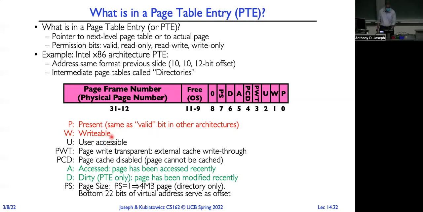So, valid, writable, has it been accessed recently? When we get into paging, that's something that we'll use to say, this is a page that's been accessed recently, so it's active, as opposed to a page that has not been accessed recently, and so, does it really need to live in memory? Maybe it could live out on disk. There's other bits like, is it dirty? So has it been modified? Has it been written recently? And that's going to be important because if we wanted to evict this page from memory, it means we'd actually have to copy it to disk. Okay, and there are other bits that are architecturally dependent.